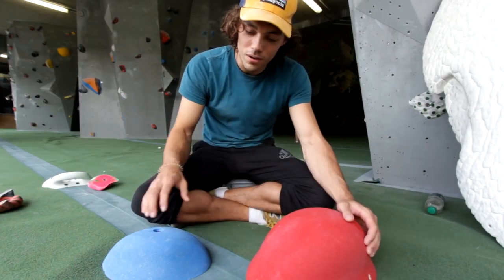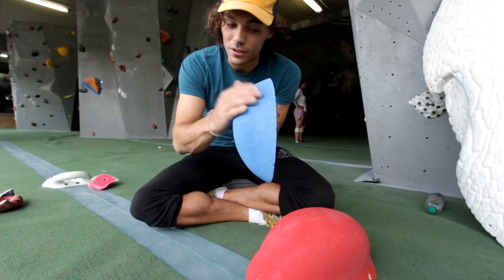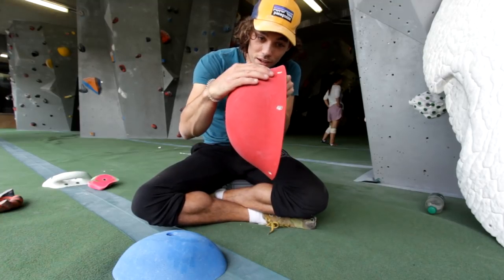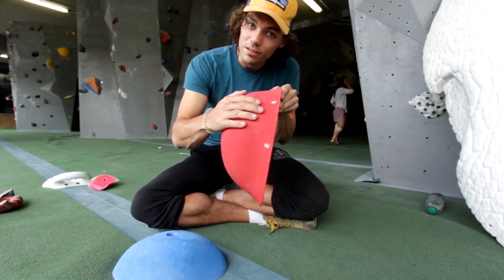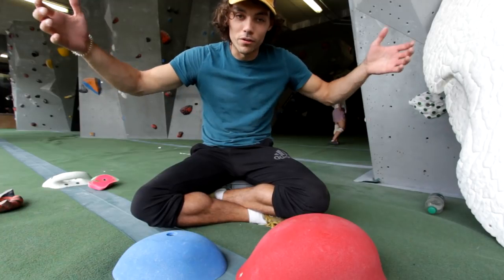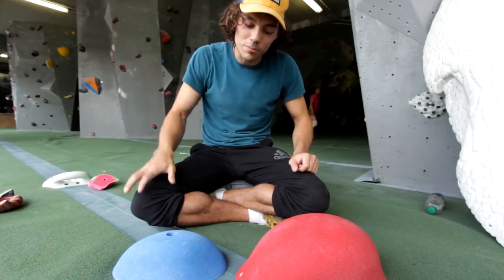You want to be really, really low. Comparing these two: this one doesn't curl back at all so it's actually very hard to hold, depending on the angle. This one curls back slightly and it's deeper, so I'd consider this a better sloper, or easier to hold. You tend to find slopers on a ret - if you have two on a ret opposing each other they're very easy to hold on to, but if you only have one it becomes quite tricky.